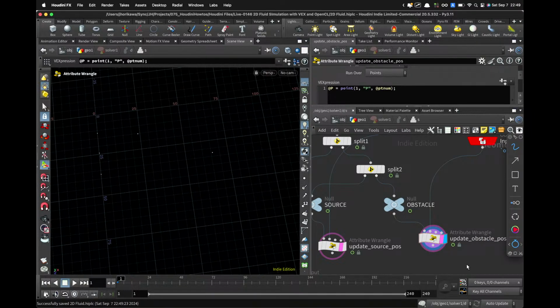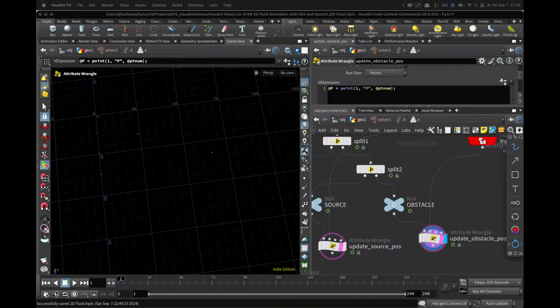Now for the obstacle, you could also calculate the moving velocity so that you can manually change the vector field by moving the obstacle, which is pretty cool, I think. So let's also calculate how much it moved from the previous frame to the next frame and use that as a velocity value to add to the current velocity field.